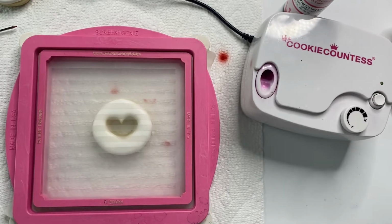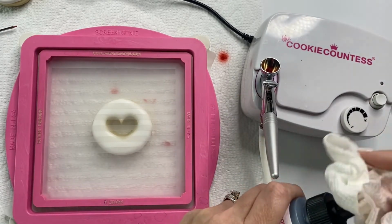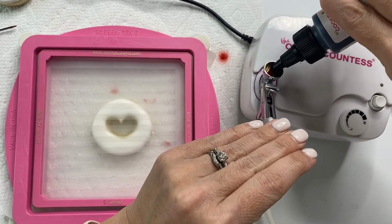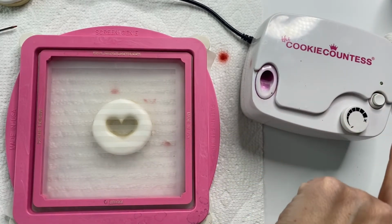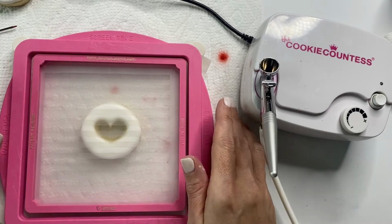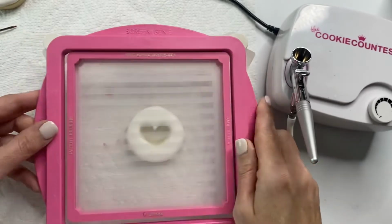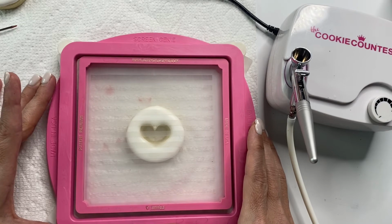So I'm gonna first get all this red out of my airbrush, and then I'm gonna add black to my airbrush gun. And it doesn't take much because we're only doing like 3 cookies here. All right, so I've got my cookie positioned right where I want it. I've put my stencil down and my Stencil Genie down. And here, let me pull it over just a little bit so you can see. Make sure I'm in the center. Okay, so you've got everything in place. You got it where you want it.